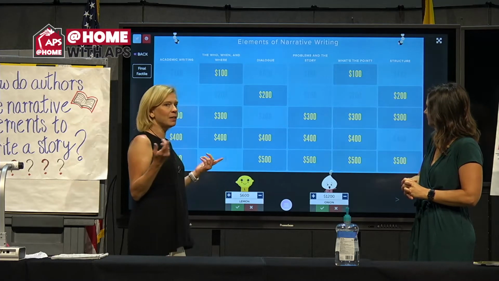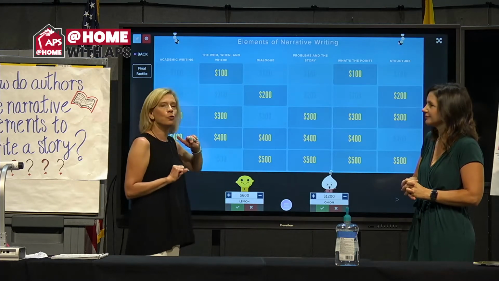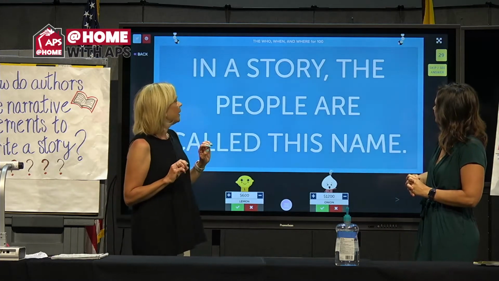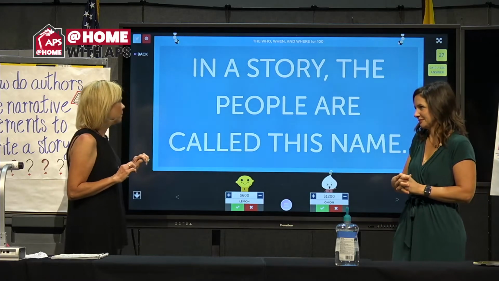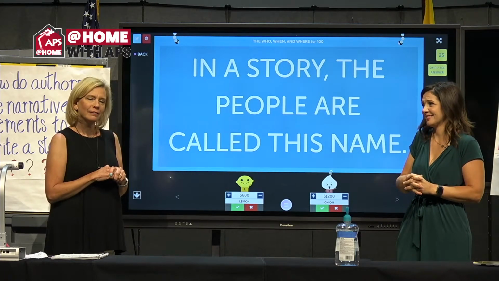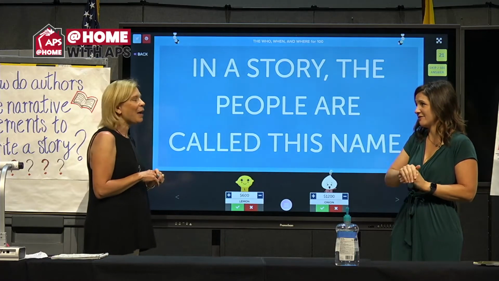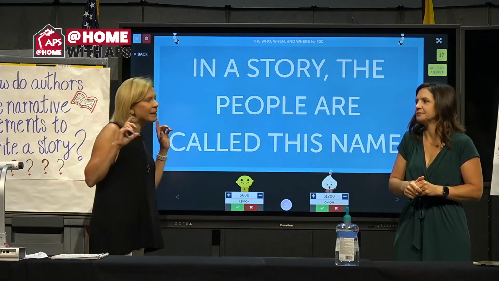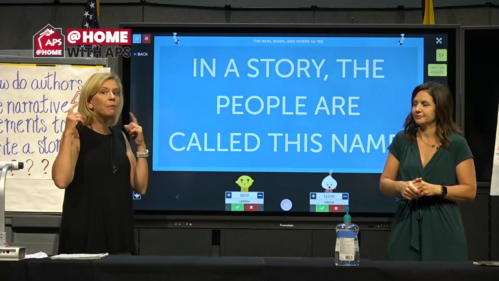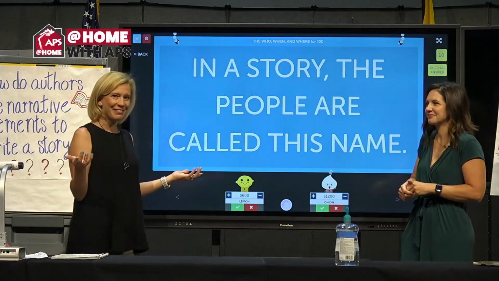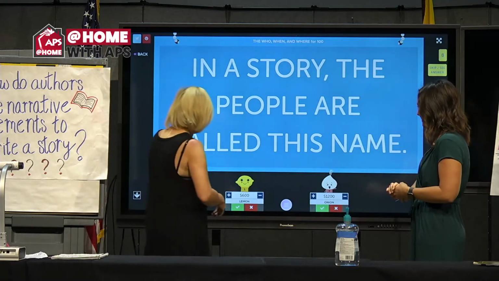Yeah. Okay, I'm going to go up here for 100. The who, when, where. In a story, the people are called this name. Do you remember what the people are called? That's a major element of narrative. Absolutely. And remember, this one is one of the most critical, I think, because that's what you want to have in your mind before you start your story. And I'm going to go with characters on this one. Do you agree with me? I do. All right, let's try that one.